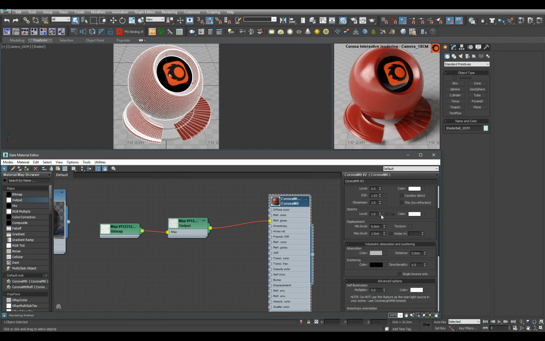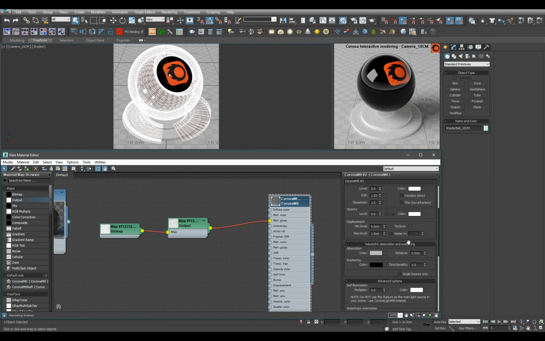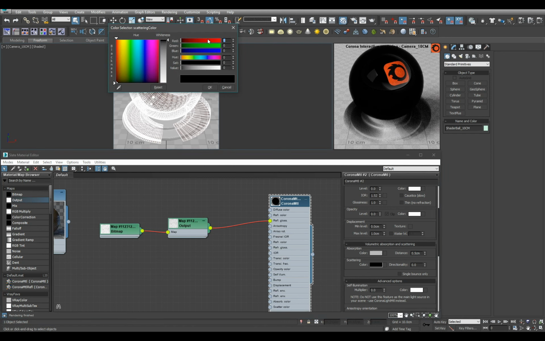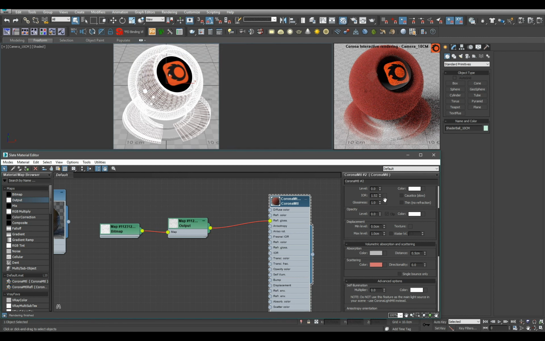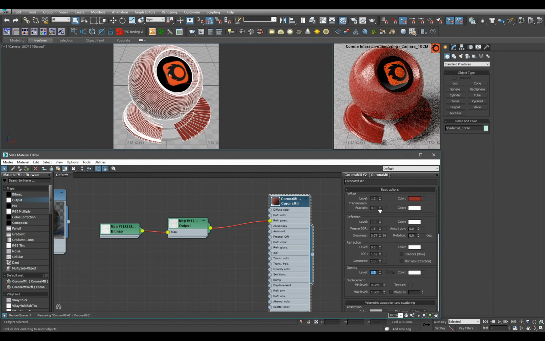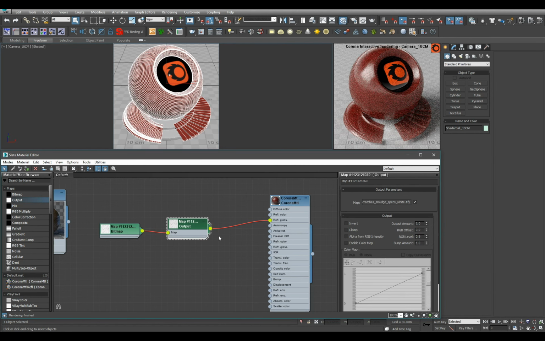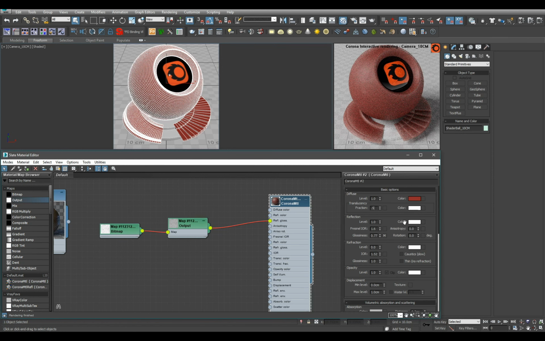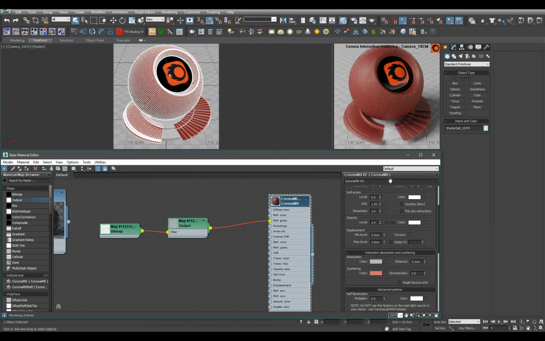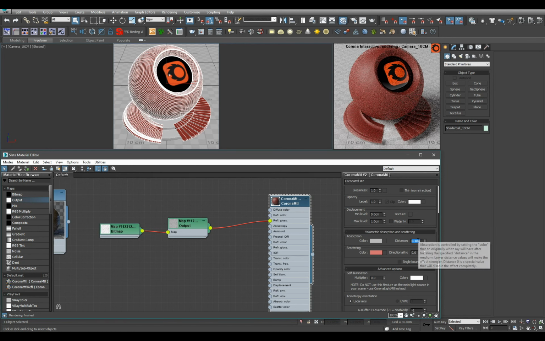And let's try to add a little bit of subsurface scattering. So go here, first turn off the opacity, let's set up density of our scattering. Let's make this like this reddish color. Okay, opacity back to 1, introduce translucency. And let's make this material a bit more rough. Okay. Now we can see it looks quite soft, almost like a rubber.